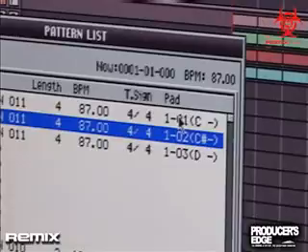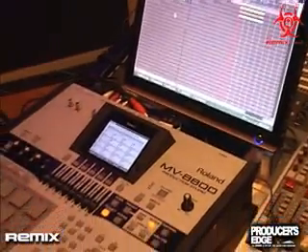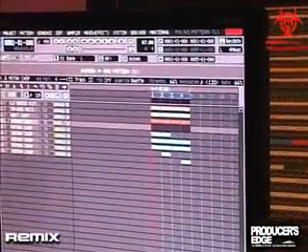Now if you notice, each one of these patterns is all the same, but they've each been assigned to a different pad automatically. So now I can call up this one here, and let's say on this one, I'm going to completely take off the chops. And then now I have just certain notes of those chops being played. So it's giving me a different variation of that pattern.